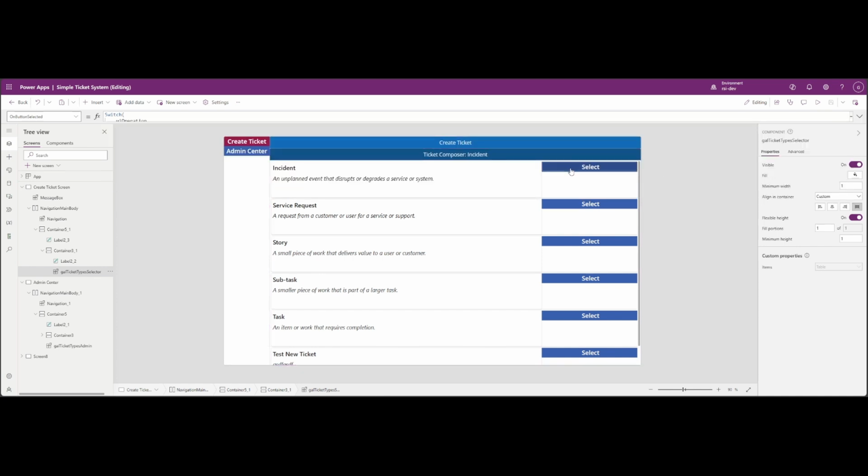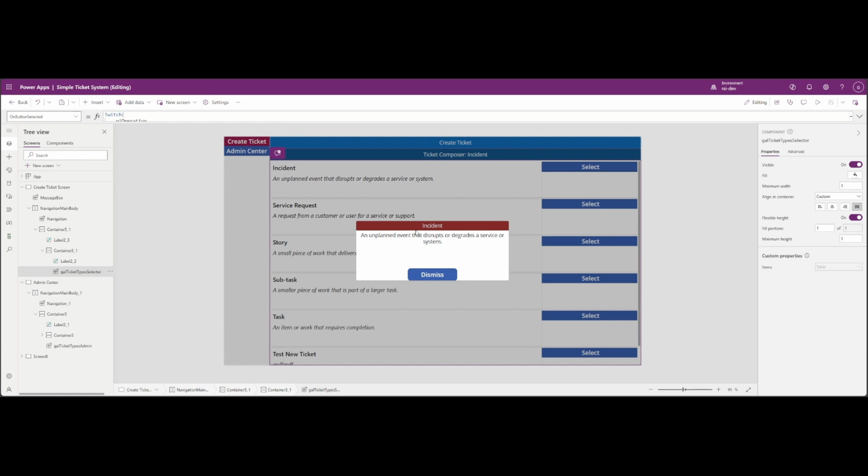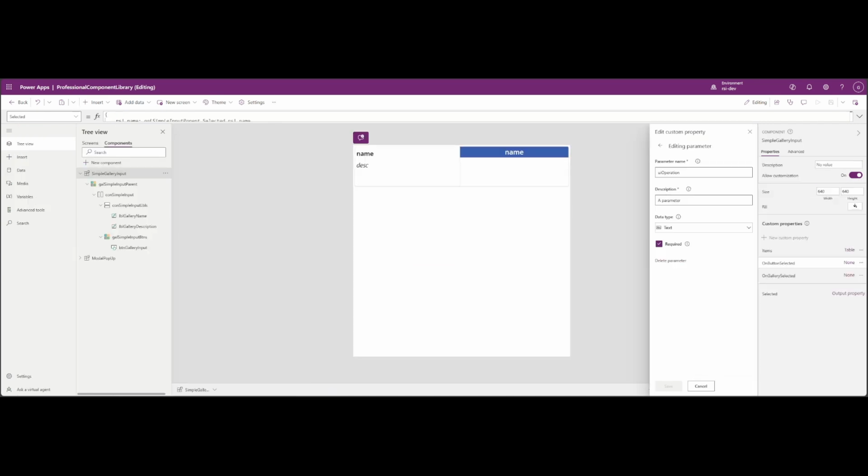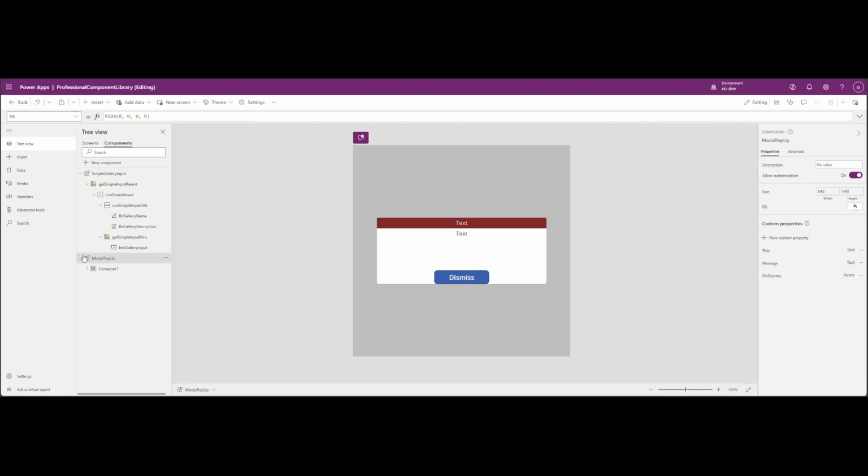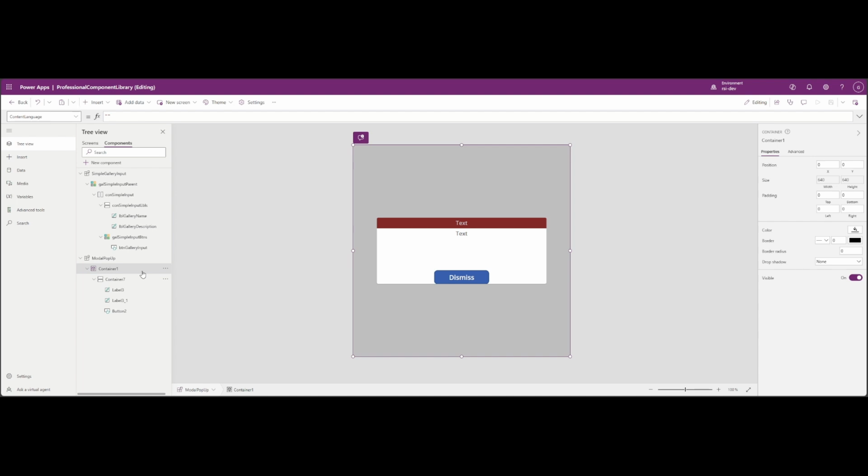So when we push that button, we get that message pop up. When you take a look real quick at this message pop up, or the modal pop up as well, this is a really simple dialog. And again, I want to stress how rapidly you can put these together and how basic they look. Now think about how much time you can spend in making these look nice, and then how much time you're saving by making it look nice in here once, and you can now apply this across hundreds of apps. So let's take a look at our modal pop-up right here.